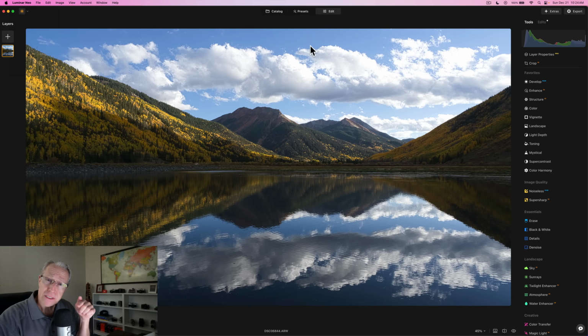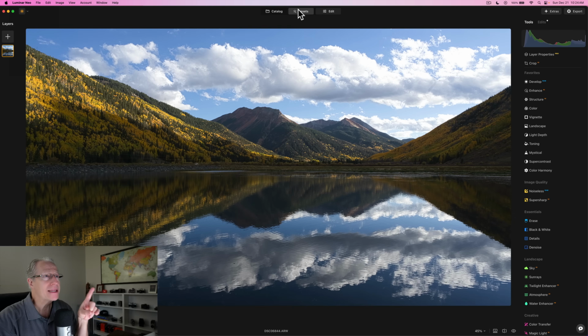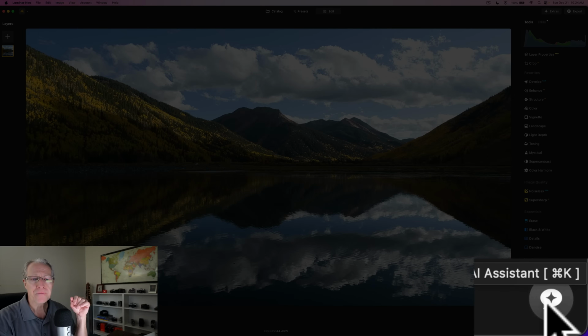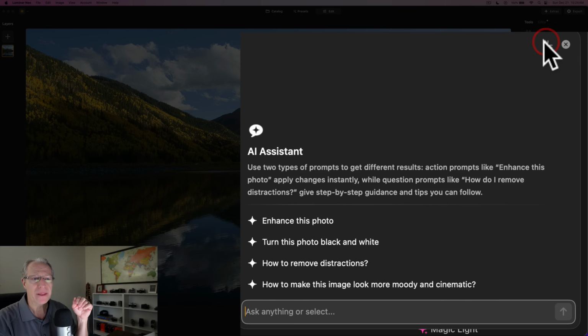And the first thing I want to point out is you do have to have an active internet connection, because it is going to the internet, to the cloud, and saying, hey, help me execute this command, right? So you need to have an active internet connection in addition to, of course, having the proper license. But this AI assistant will work either in the presets menu or in the edit menu. I'm going to stay in the edit menu. And if you look in this bottom right-hand corner, there's a little quote bubble, for lack of a better term, and that's the AI assistant. I can click it to open it, and I can expand it with that menu.